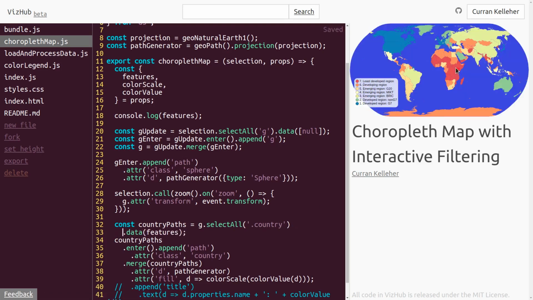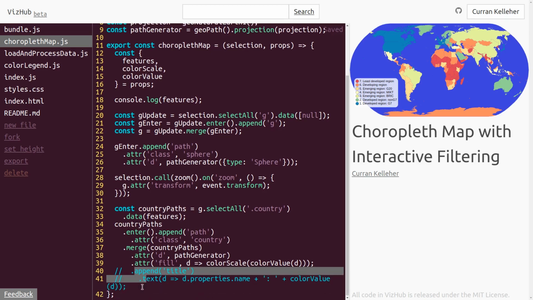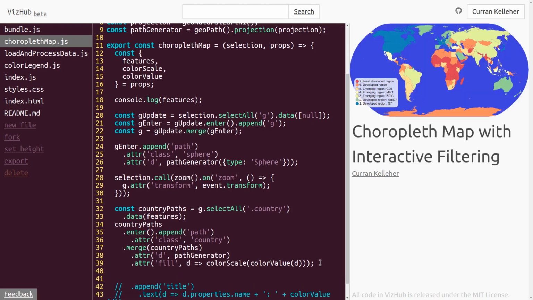All right, sweet. We've got our Choropleth map back, but we still don't have our tooltips, which are still commented out here. So let's bring those tooltips back. For this, again, we're going to need to use the nested version of the general update pattern. That means we're going to have access to this enter selection here.